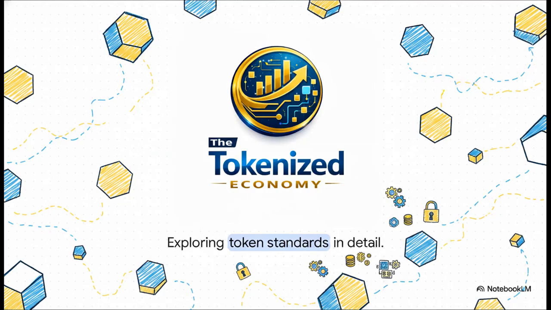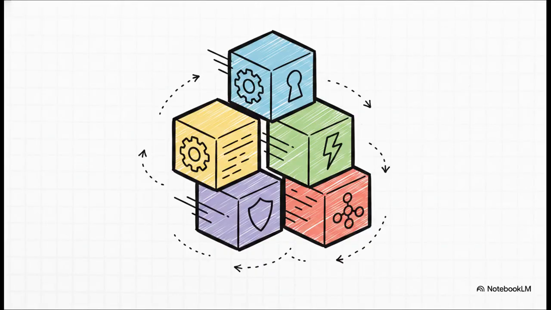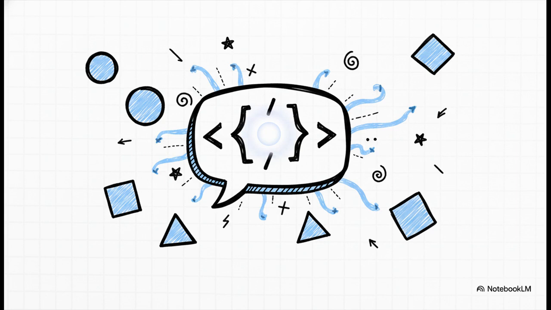If you've been following along with us, you'll remember that in an earlier part of this journey, we explored token standards in quite a bit of detail. We looked closely at foundational examples, things like ERC20, ERC721, ERC1155, ERC1400, and ERC3643. Now, at that stage, we were primarily viewing these as technical building blocks, right? Just the underlying plumbing. But today, we really need a perspective shift. We're going to revisit these exact same standards, but from a completely different angle. We're not just looking at them as protocols or standards anymore, but rather as the actual language of the system.